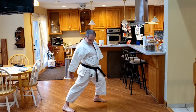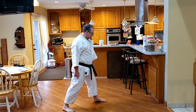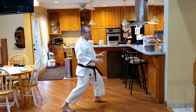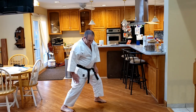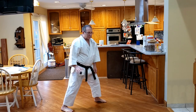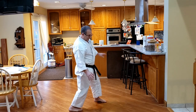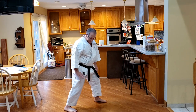I do not want this straight when I'm standing or punching. For that matter, I never want this straight when I'm standing or punching. Both legs should be bent and useful all the time. So in this instance, your back foot kind of points towards the front. It's maybe out at 30 degrees. It depends on your flexibility. Some people have to be out a little bit further. Some people are very flexible and they can put it straight, but don't do that. It makes you really tippy. So you want it kind of out at a 30 degree angle.